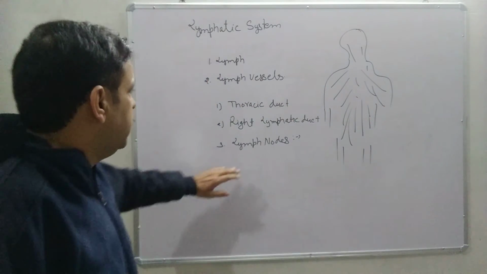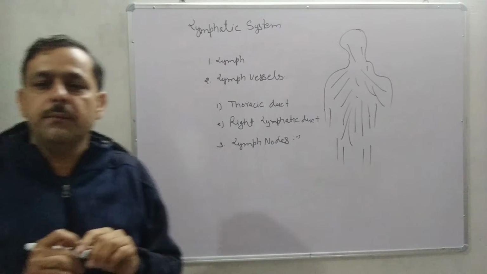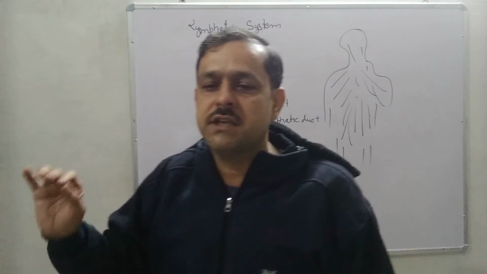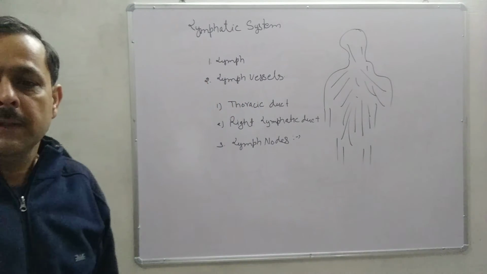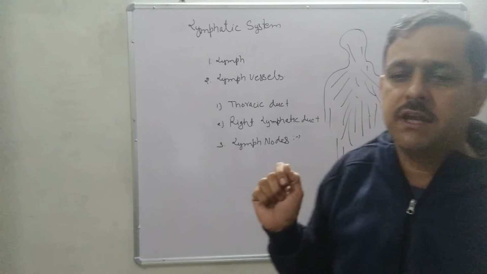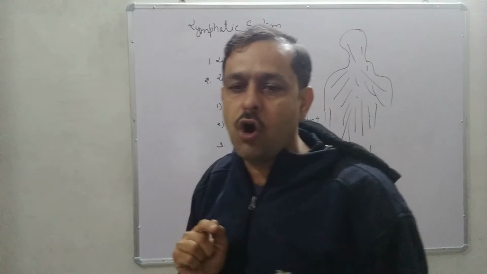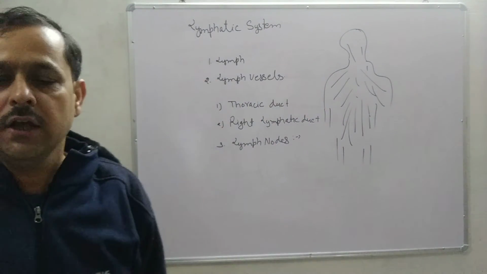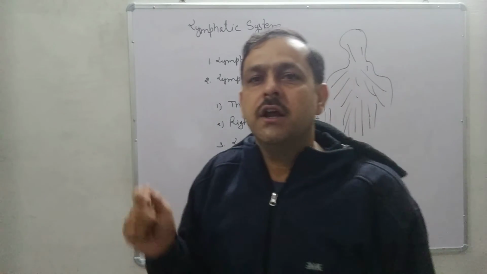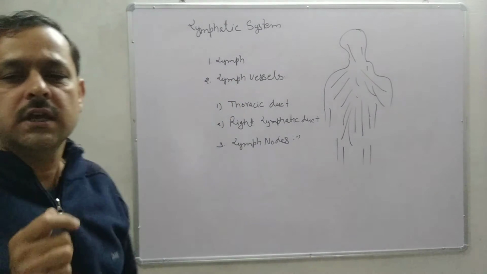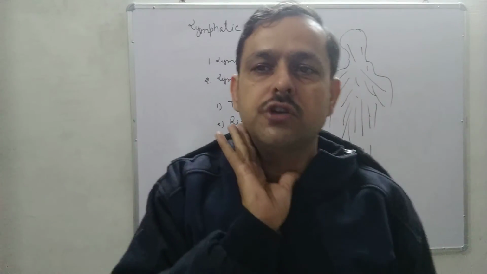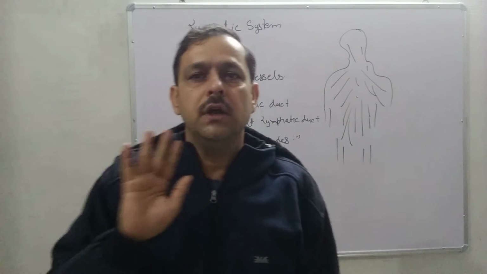Okay, now third, lymph node. Lymph glands are situated at several places in the lymph vessels. In these nodes, net of lymph capillary and lymphocyte are situated. Lymph glands are situated near big blood vessels in the head, neck and armpit. Just like you can know about tonsil. Tonsils are also lymph nodes.